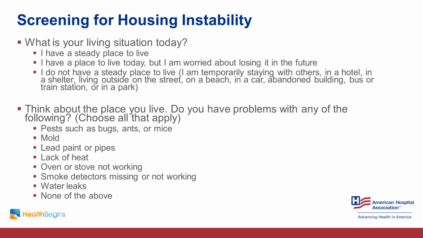This is a tool specifically as part of the Accountable Health Communities model. They proposed using two questions for screening for housing instability. The first question is about living situation, and this question gets to the stability of the living situation itself, while the second question gets more to the safety of the living situation. The second question looks at issues like exposure to pests or lead paint or lack of heat, etc., to understand whether someone's living in a safe and healthy environment. These screening questions and questions like them are increasingly being adopted by healthcare organizations as part of their own upstream work to address housing instability.